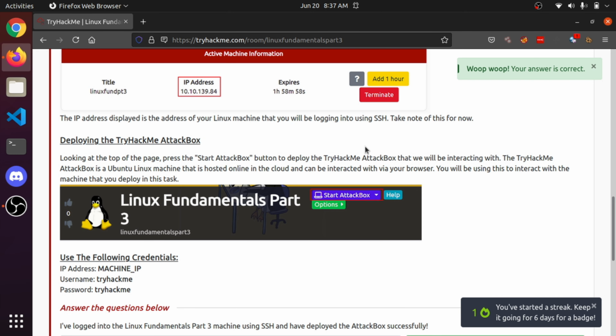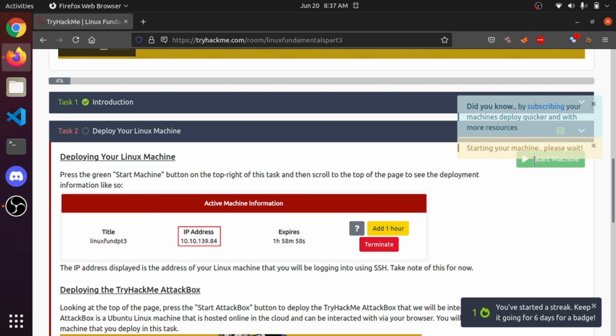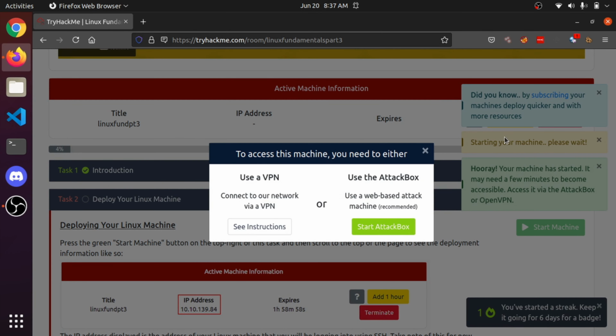Deploy your machine. By clicking the start machine, we will deploy this machine. Within a minute we will get the IP address.